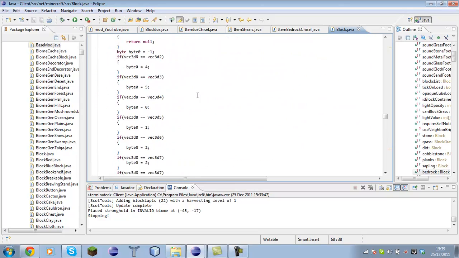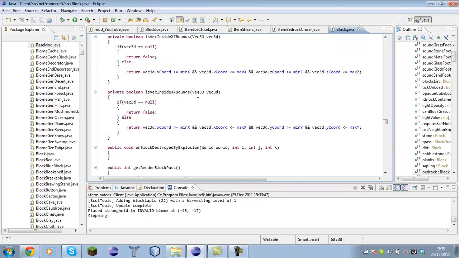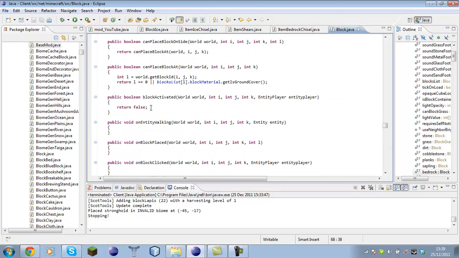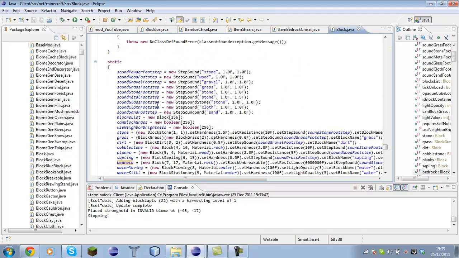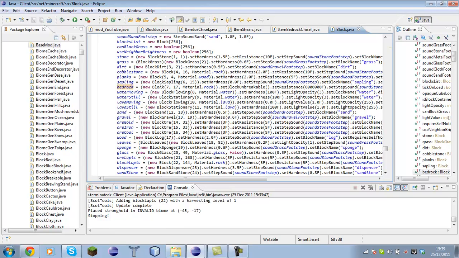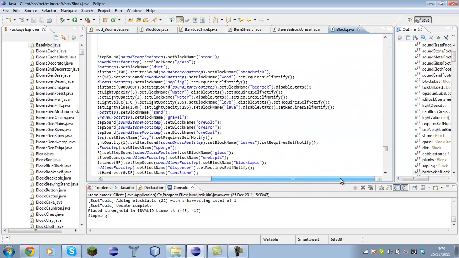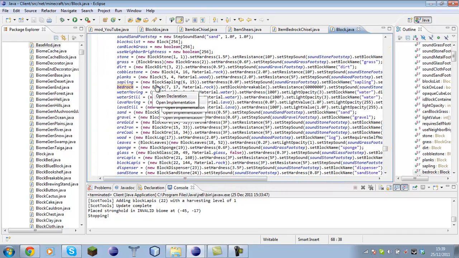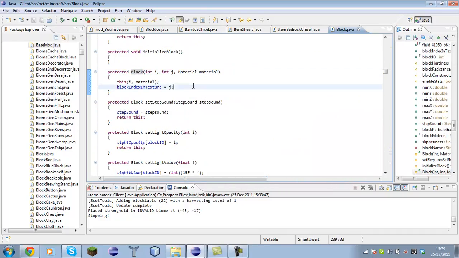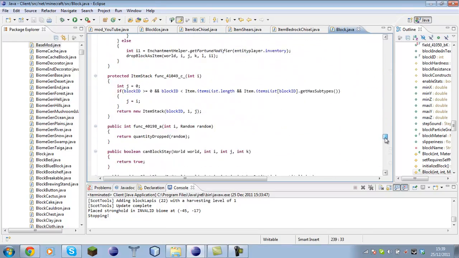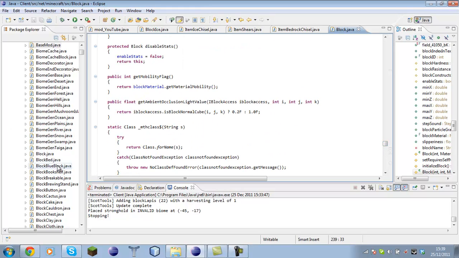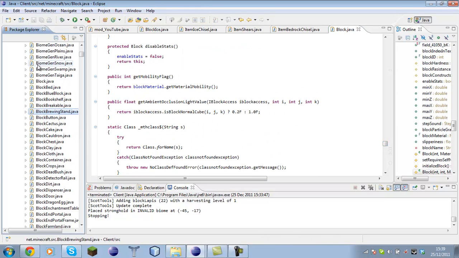Bedrock, bedrock, bedrock. Let's see if we can find where it sets it. Come on. Yeah, bedrock equals no block. Maybe we cannot do this. Block Bedrock.